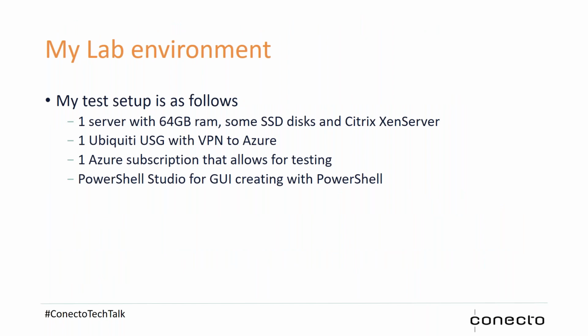So as promised, this will be short. My lab environment here at home, I have a test server. It's a standard desktop machine here, 64 gigs RAM and some SSD. I'm using some Ubiquiti hardware to do a VPN to Azure. And of course, I have an Azure subscription that allows me to be testing. I also use PowerShell Studio for being able to create GUIs for PowerShell in a very simple manner, so I don't have to do all kinds of Windows Forms code and so on. It helps me with that, so really awesome tool. I'll be showcasing that later as well.